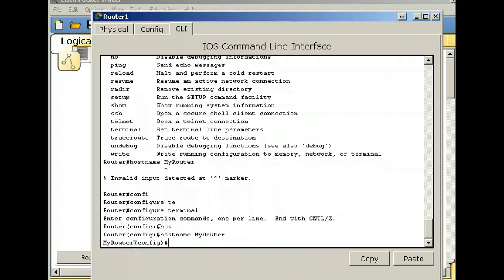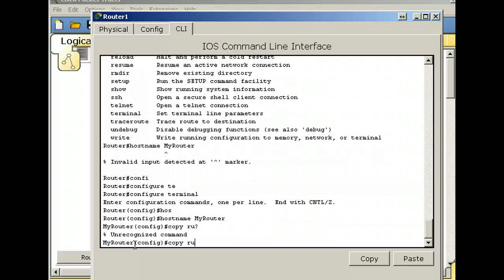What I would need to do, and to do that I need to go back one level, is save these configurations. We have two major configurations that we use. One is the running config, which is what is loaded in RAM, and the other is the startup configuration, the one that it looks for when it starts up the system. But I can't get there from here at this level. We can see that the command is copy, and I want to copy the running configuration to the startup configuration.